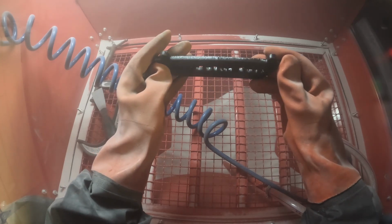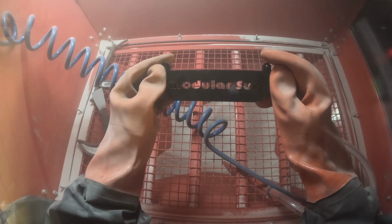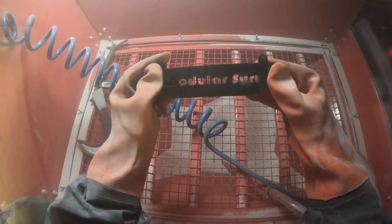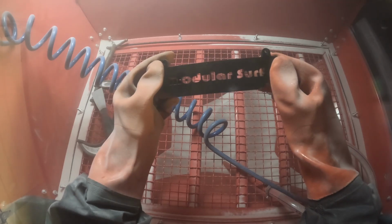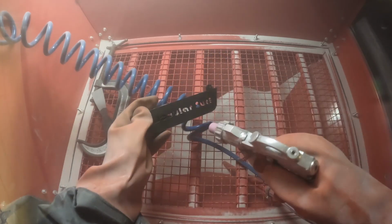I want to get these cleaned up, and the whole purpose of this blast cabinet as well is that I'm going to be powder coating this as well as a lot of other stuff. So let's check this one out.